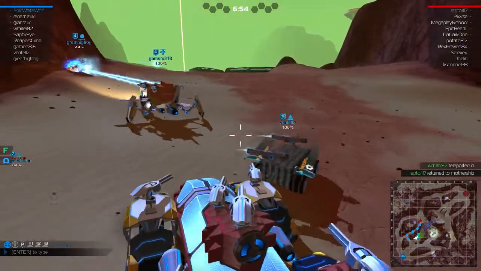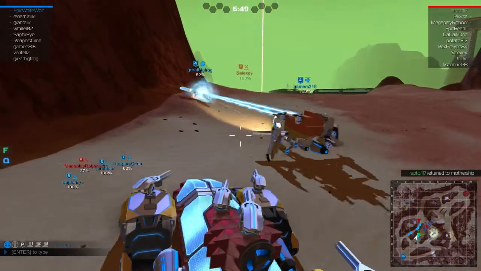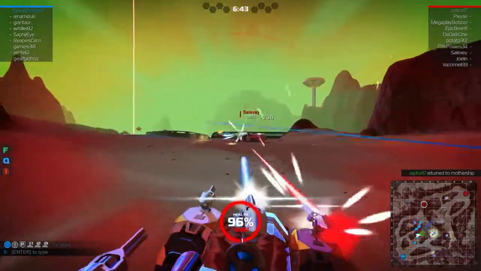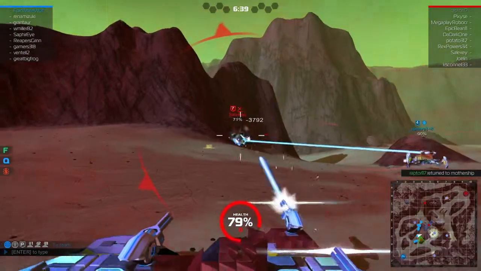Sometimes you'll see this little half circle. And I'm not entirely sure what that means. It has something to do with these plasma Tesla coil things, I don't know. But they explode on impact when they touch an enemy bot.